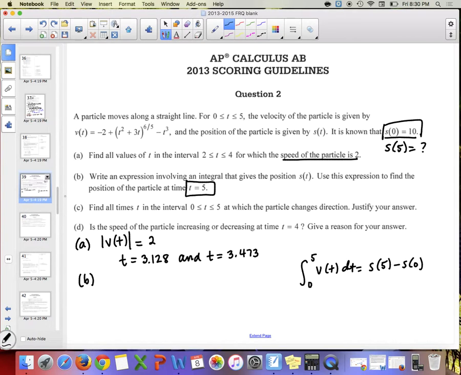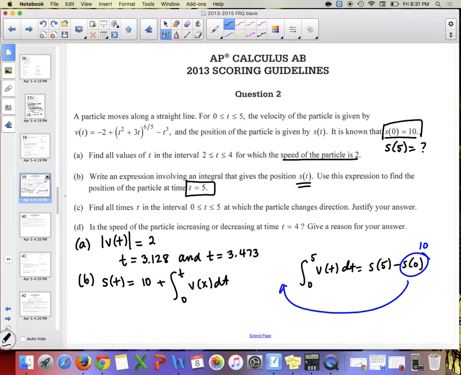Now this one says for any time t to begin with. Okay, so it's a little bit more complicated, but it's the same idea. We still have this s of 0, which is 10. That's going to be added to the other side, right? So the best way to write this is going to be s of t equals our starting position 10 plus however it moves, right, its displacement on the first t seconds or minutes or whatever the time is in. All right, does that make sense?